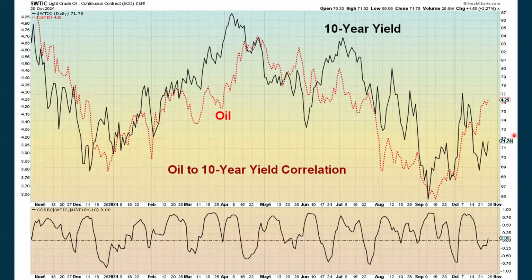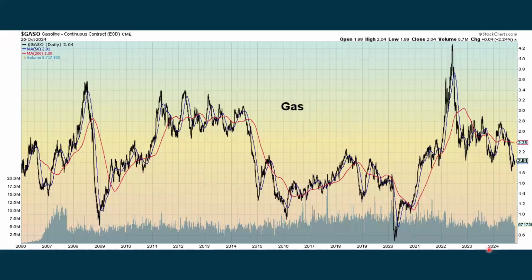We also look at oil and do a correlation with the 10-year yield. And you can see over time where these tend to move more or less in tandem with each other. Right now, though, they're pretty much neutral, where they're tending to go in the same direction and it's getting stronger. But when we're in this plus 25 to minus 25 area, that's what I consider to be neutral.